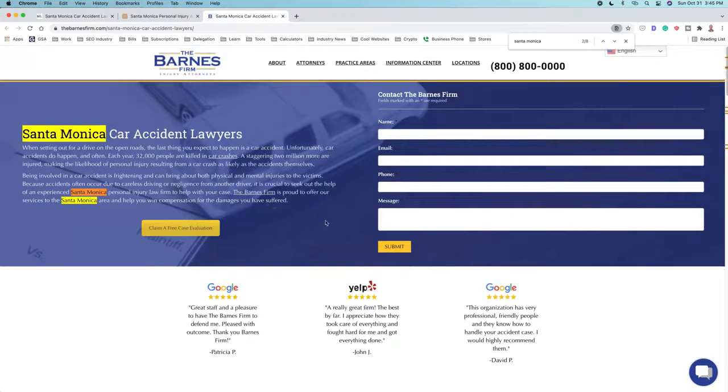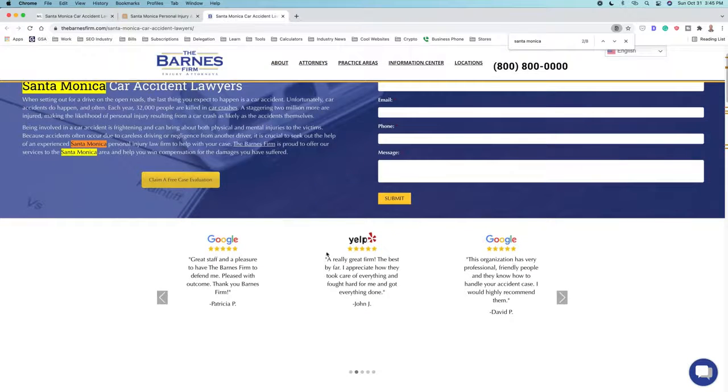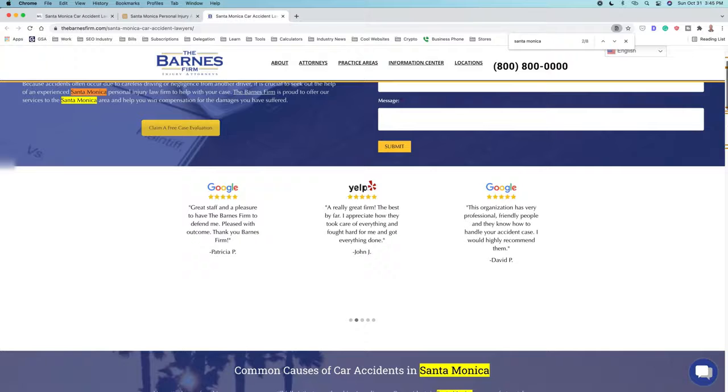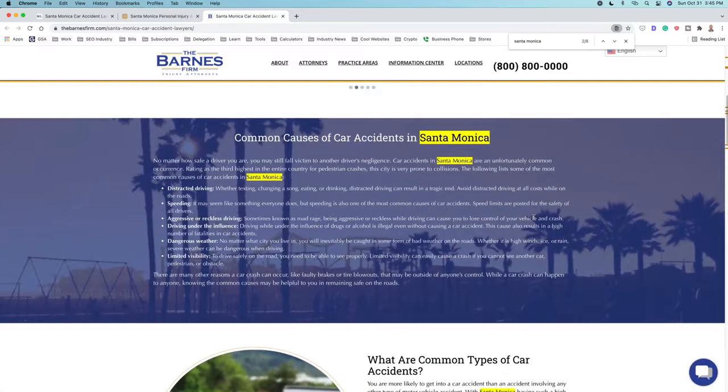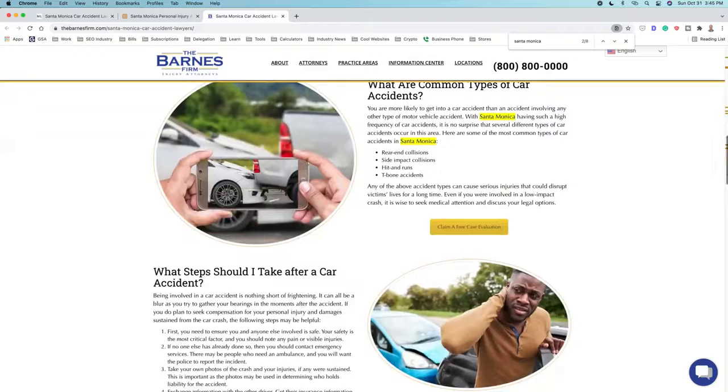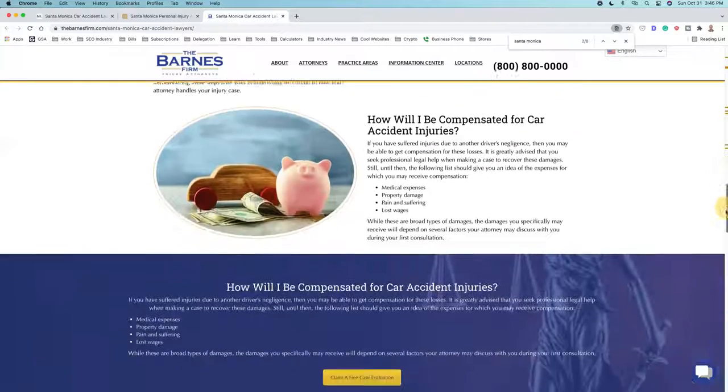Now, this page is actually the best formatted page in my opinion, because they do have bottom of the funnel content down here, which is perfect. And they break up the content nicely. You know, this topic isn't super fun, so what we need to do is break up the content a lot to make it much more readable. They've done a very, very good job of this, and so this would be a good thing to emulate.